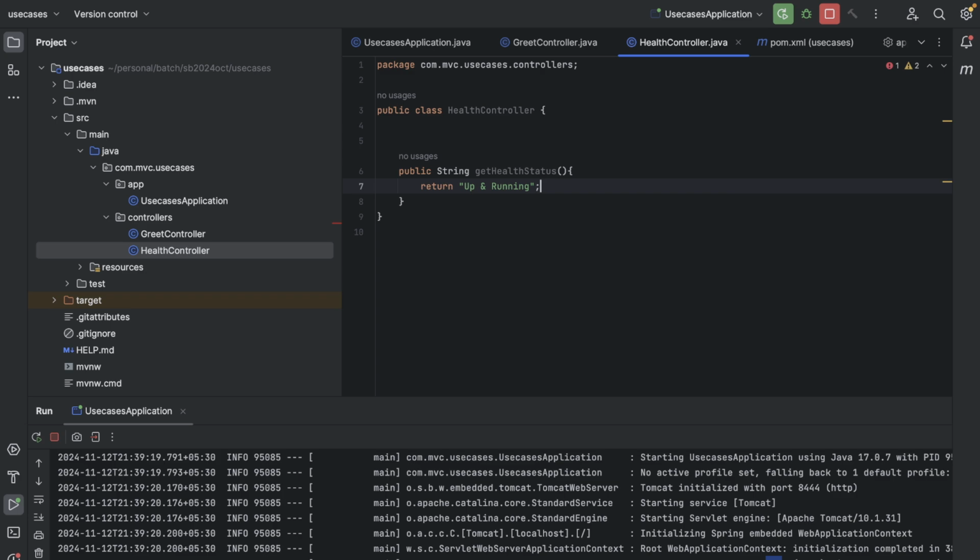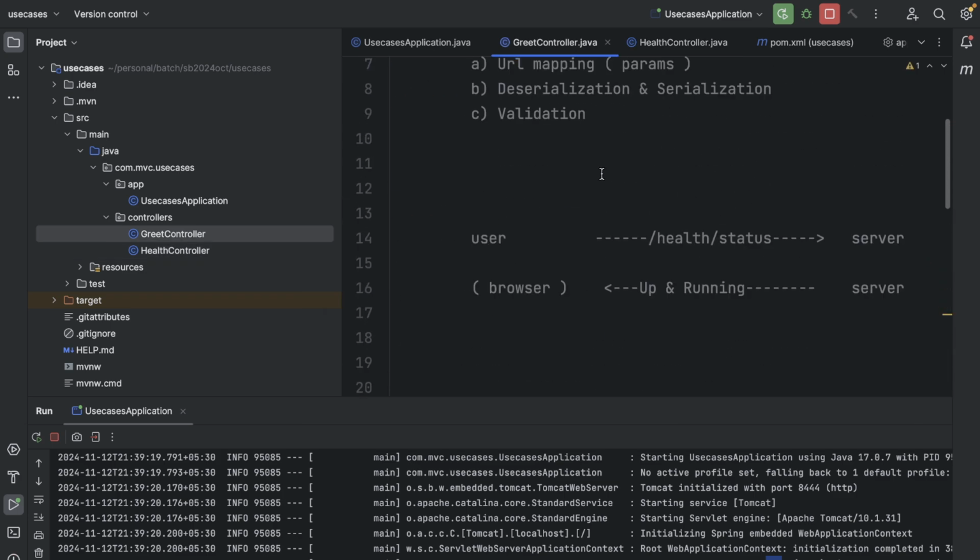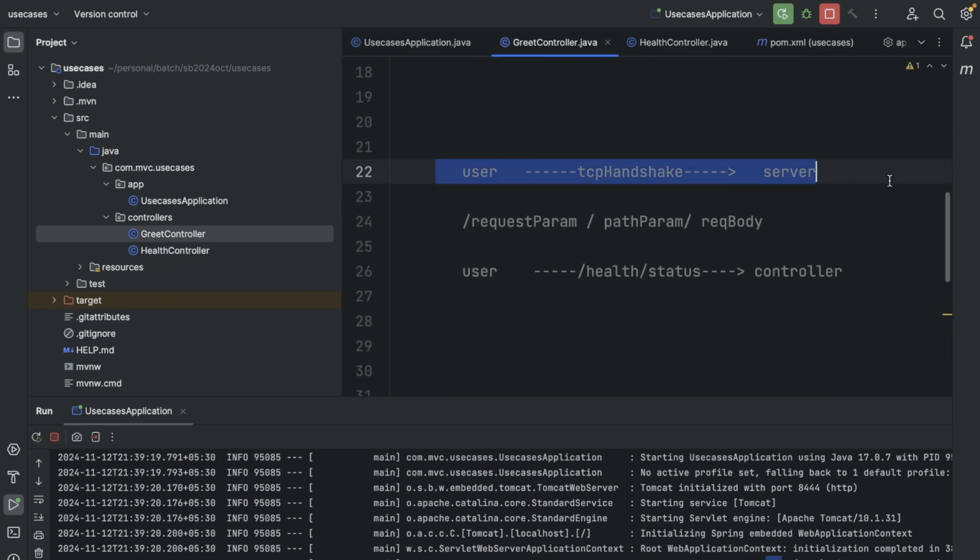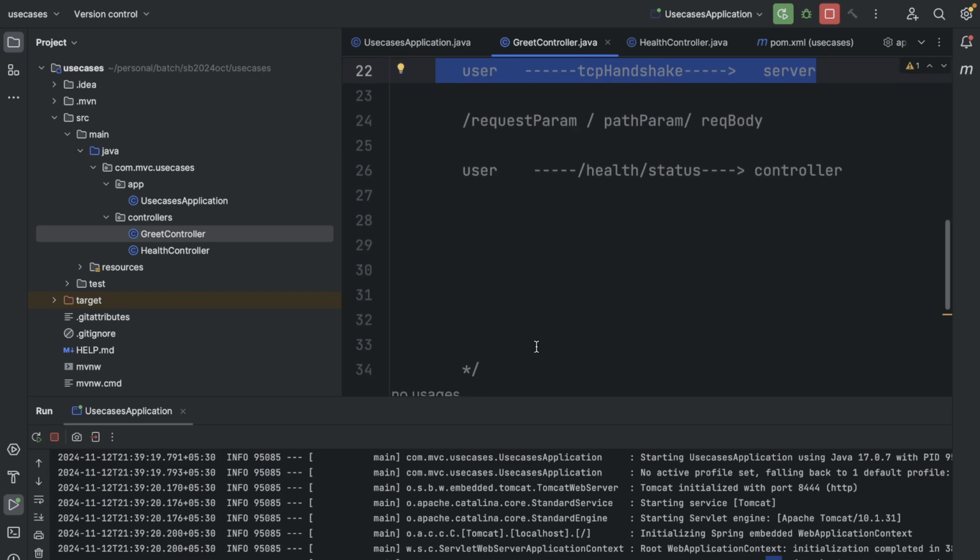So once I'm done with all the handshaking, and I'm able to establish connection between the hardware of the browser and the server, or between the servers, then I need to make sure, because I have written the microservice in Java, that a Java method needs to be executed, right? Because in Java there is no other class element which we can use to write the business logic other than a method, right? So we have to map a method.